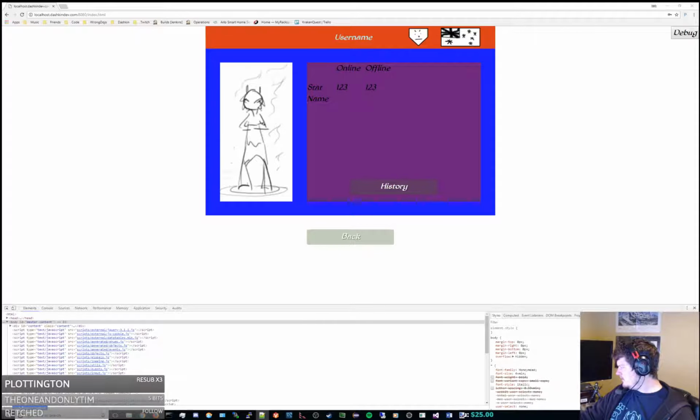So the item width is going to be, what, 70%? And the numbers are going to be 15%. Maybe we should put it at 60. So we want a margin left on the item.